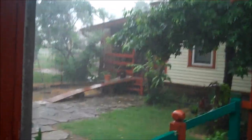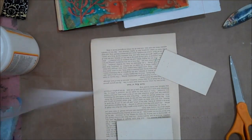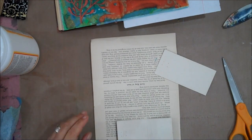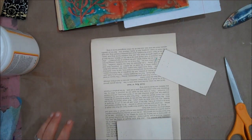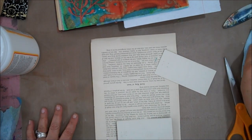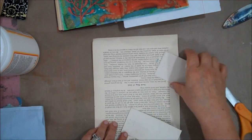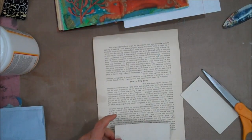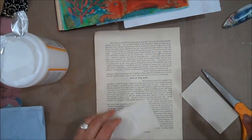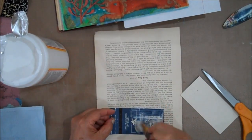Okay, back to the fun stuff. Okay, changed my mind. This is too much of a mess. Oh my goodness. Okay. So, what I'm going to use, clean up my mess here. What I'm going to use is the other piece that I showed you. So hopefully I'll do it right this time. Oh my goodness.